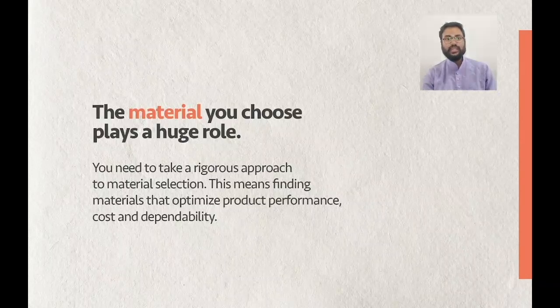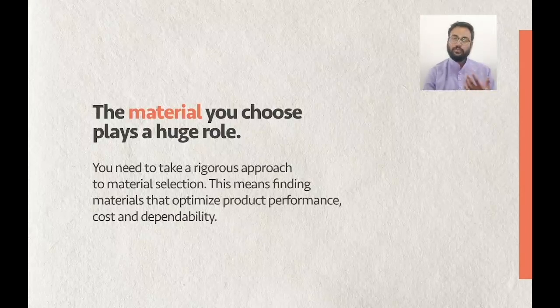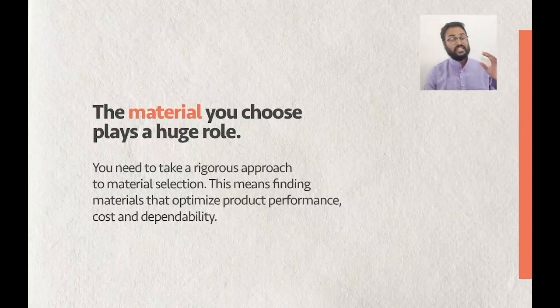The material you choose plays a huge role in positioning your toy in the marketplace. The performance, cost, and dependability of a toy are proportional to those of the components involved in making the toy. The performance, cost, and dependability of those components rely on two important factors: the physical construction of those components and the material used in manufacturing them. Physical construction means the physical shape and dimension of a component or a product. As important as it is, our current focus is on the material involved in making those components and products.